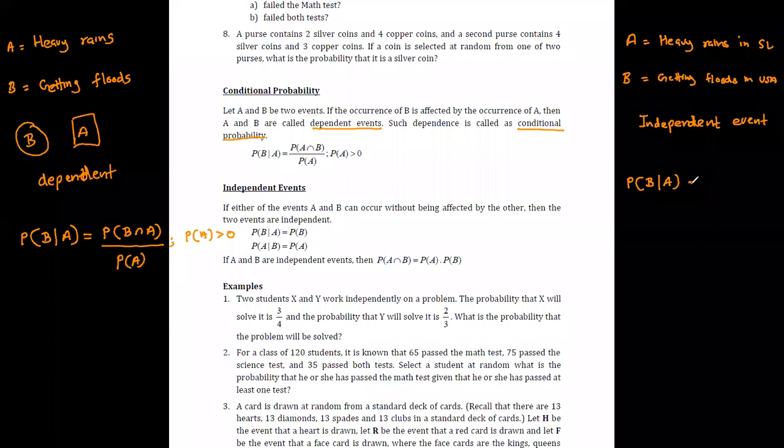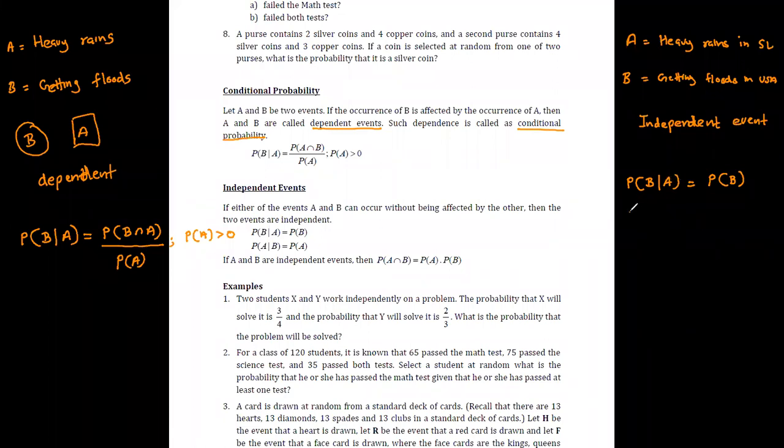If you consider that A and B are two independent events, then what we can get here is probability of B given A. Even though A occurred or not, B can occur independently. Therefore, this can be said as probability of B. It is because even though event A happens or does not happen, event B is happening. Therefore, the happening of event B is not affected by the happening of event A.